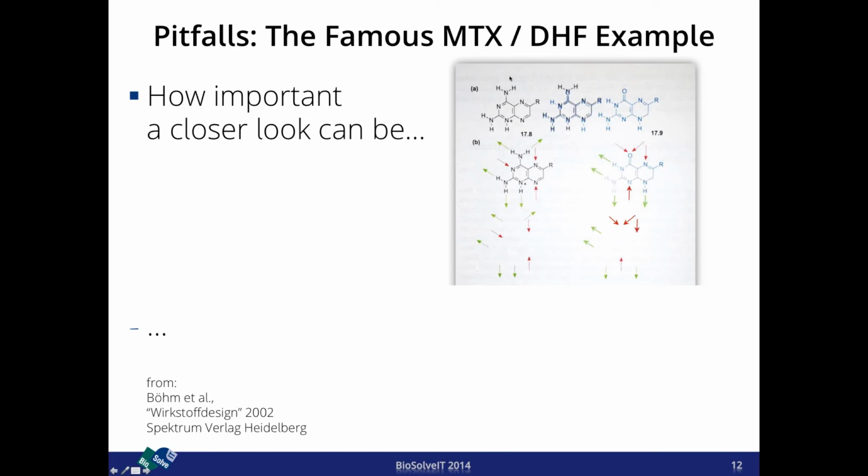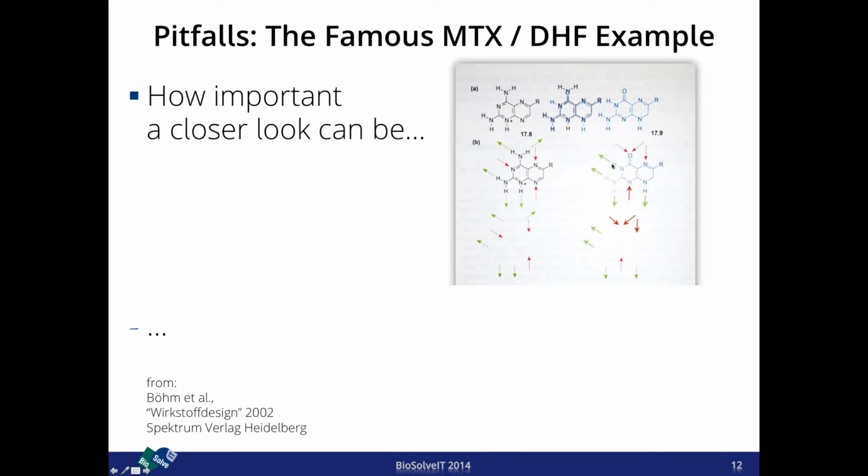So we have these two molecules on the left-hand side, looking at the annealed ring system here, the purine ring system on the right-hand side. And if we overlay those two in a naive way, we would see that the amine functions here in the southwest will just align, and we would have this nitrogen here aligned there, and so on and so forth. So if we actually do this, let's take a look at what happens with the donors and acceptors here. An acceptor is depicted in red and a donor is depicted in green.